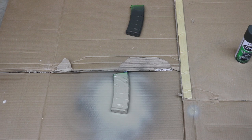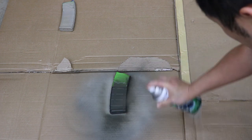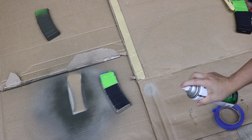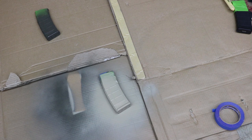You want to wait about 10 to 20 minutes, or until it's dry to the touch, before you flip it over and paint the other side. It's about 20 minutes in and the green paint is dry to the touch, so I've flipped it to the other side to apply more paint. I'm going to do the same thing with the tan mag.